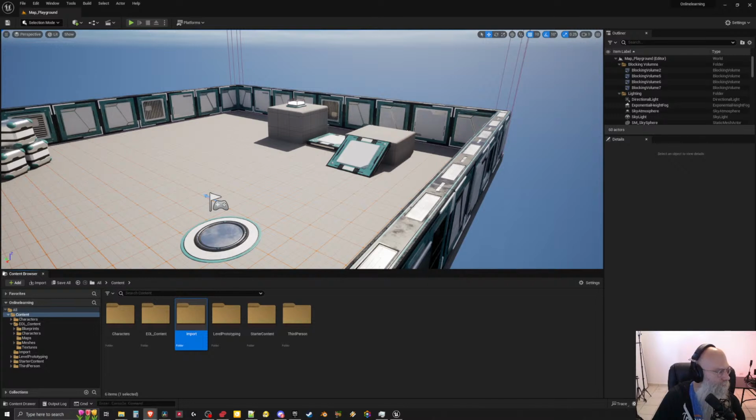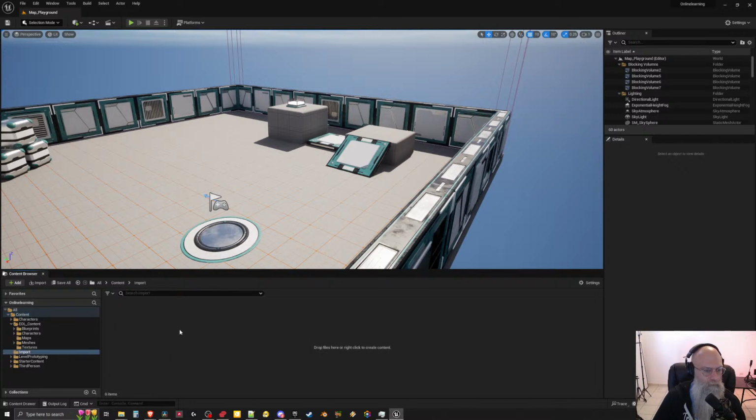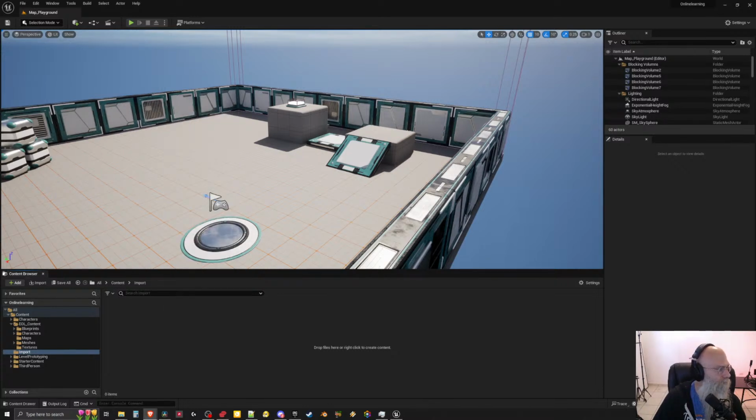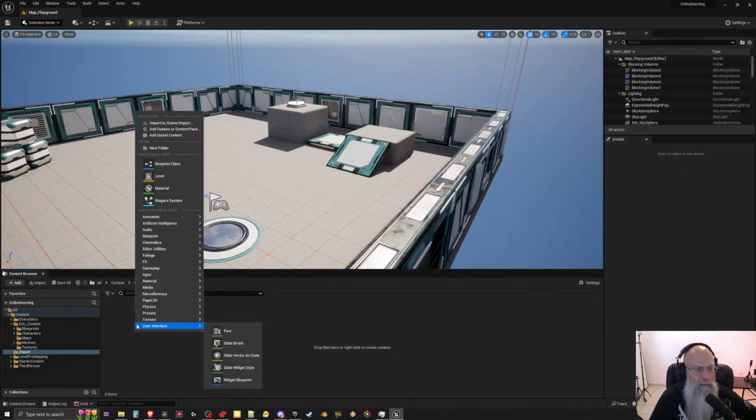Inside of our import folder, we can right-click, and we can choose Import. I have some raw assets I might want to bring in. So for example, I could bring in this wave file and hit open. And it's going to bring it in, and now I have this sound file inside my project. You can also drag and drop from outside of the project. In this case, I have a skeletal mesh. Let's see if we can import.